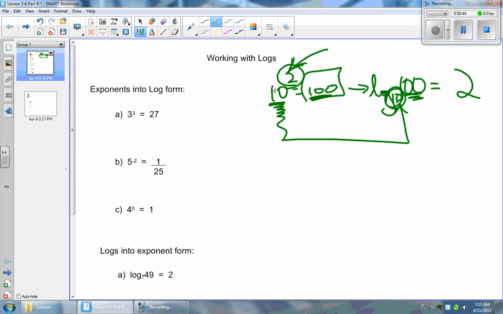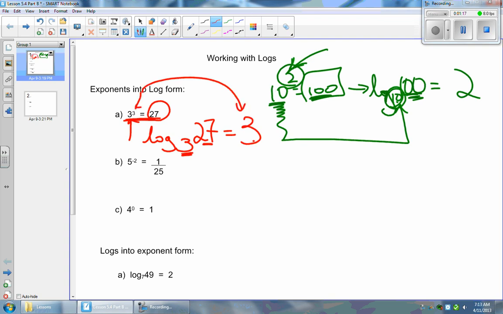So let's take a look at this question here. Here's our base right there. The base is 3, so you'll write log base 3. Take the number, that's the answer. So you want to know the log base 3 of 27. In other words, what power of this base gives us the answer of 27? Well, 3 times 3 is 9, times 3 is 27. Answer is 3. So in other words, that exponent here is your answer. Whenever you're doing a log, you're trying to find out what the exponent is that gives you this number relative to this base. Let's just do another one and see if we can clarify that.